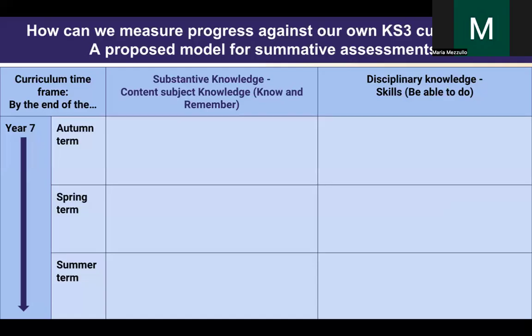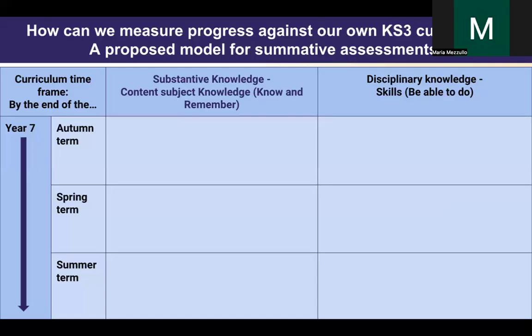Now, I've broken it down here into substantive knowledge and disciplinary knowledge. Sometimes substantive knowledge can be referred to as procedural knowledge, but basically we're talking about content, know and remember, okay? And then disciplinary knowledge is, in a nutshell, skills. So if you're able to do that and break that down and really pull out your progress indicators, that by the end of every section, they need to be able to do the following skill to this extent. They need to be able to define the following words. They must understand the following concepts and be able to explain them.